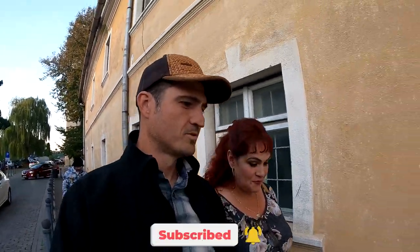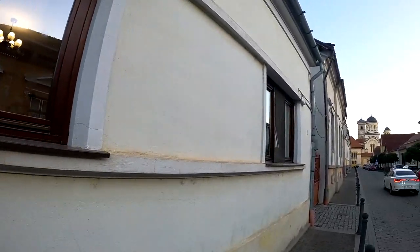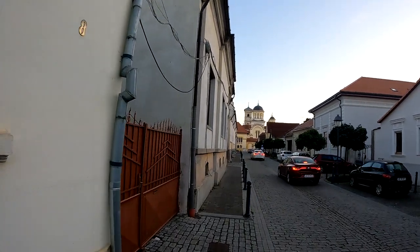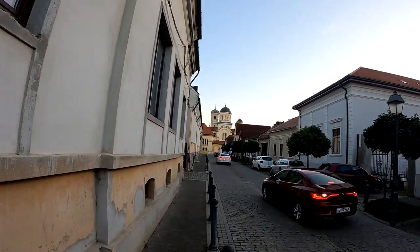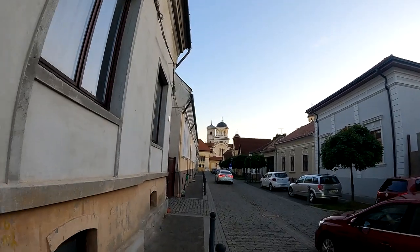All right, we made it to Alba Iulia. Alba Iulia? It's Julia, but in Romanian. Yes. And it's a giant citadel. And if you look at Google Maps, it looks really cool. The old fortress wall is sort of in like an eight-sided star shape. Like a star. And you can hear the church bells going off ahead of us. And we're gonna go explore this area for the next couple hours.